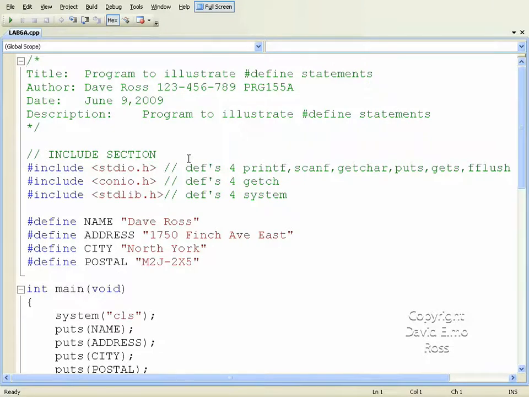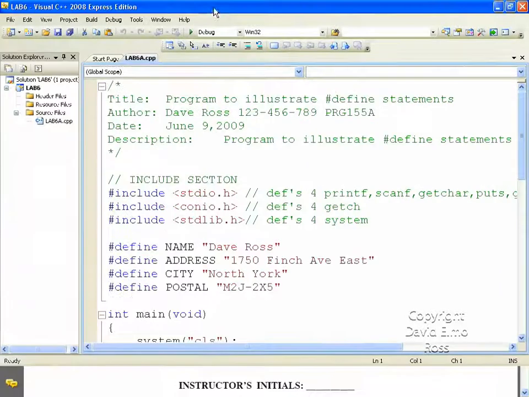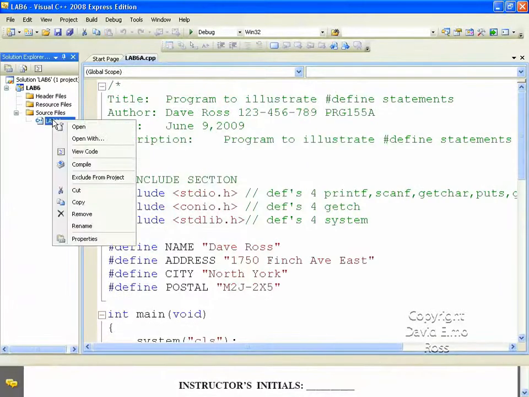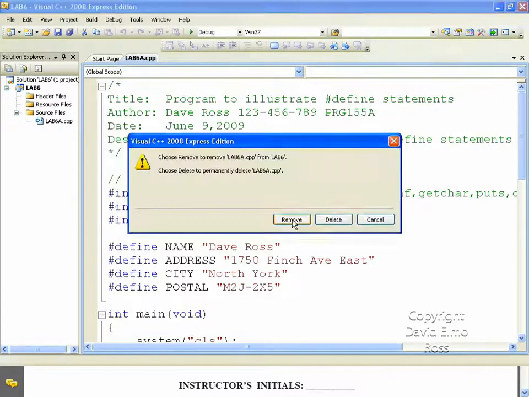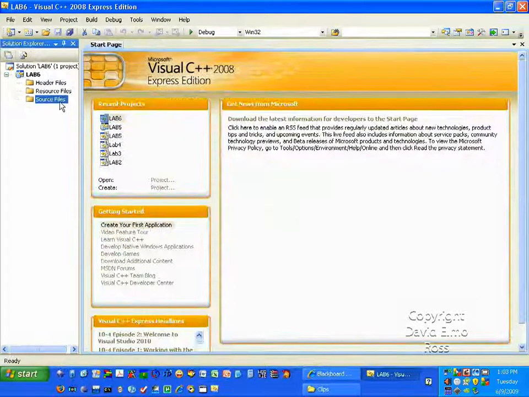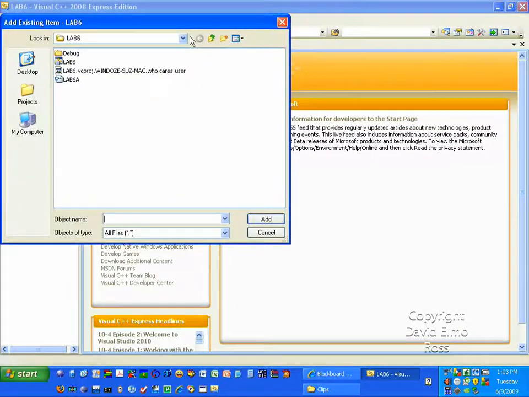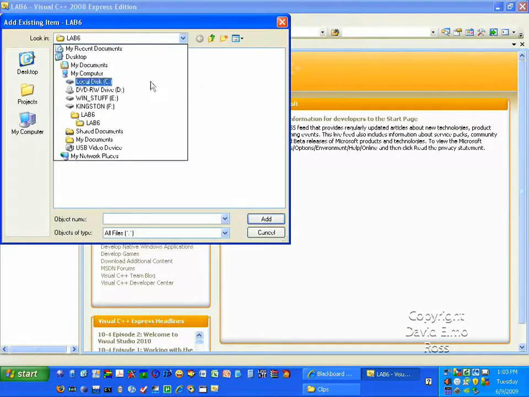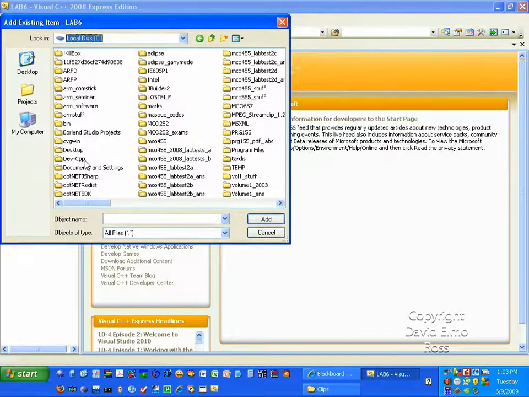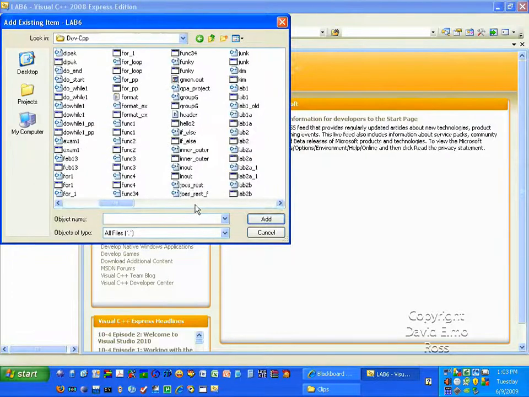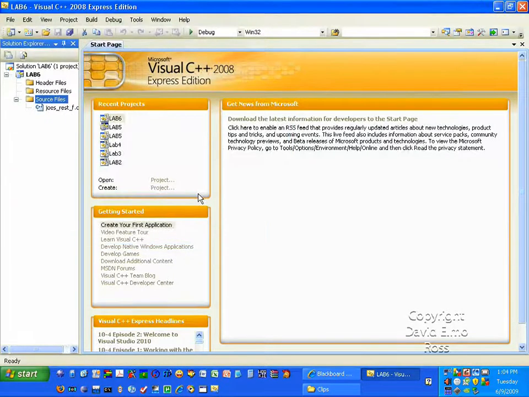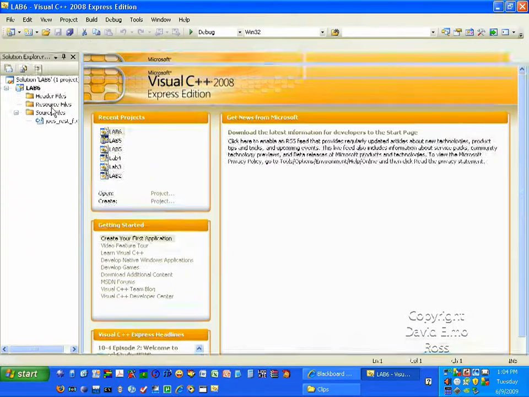Well, let me show you something really interesting, because you're going to have to do one of these by the end of the semester. You're going to right mouse click. I'm just going to remove this for a second. And then what I'm going to do is I'm going to add, and I've got this under a bloodshed directory. We used to do bloodshed years ago, but let's take a look. On my C drive, I've got some old projects in here. So let me just take a look at, this is one we just did, I think, a semester or so ago. So let's bring that up and take a look.